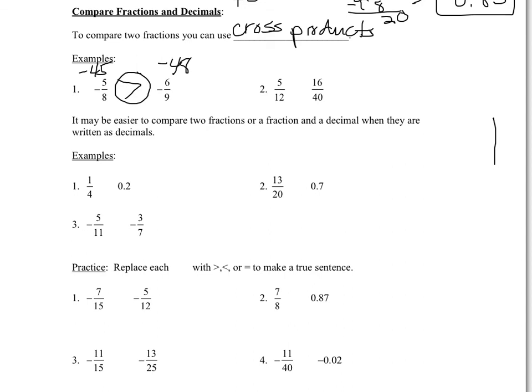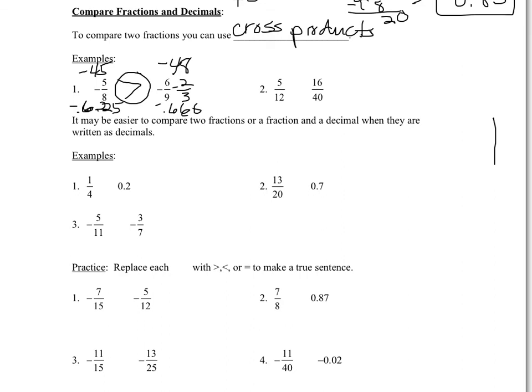Now another way to do it is we could change both of these to decimals. But that's a little more work because you have to divide each of those, because neither of those go evenly into 100. Or you might see this simplifies down to 2/3, and that might be one you memorize. 2/3 is 0.6 repeating. And then negative 5/8 is negative 0.625. Okay, so you can see where cross products might be a little bit easier.